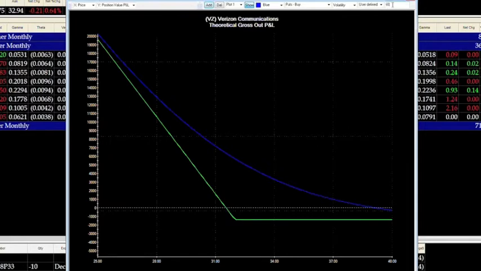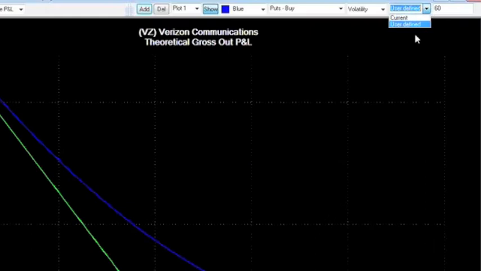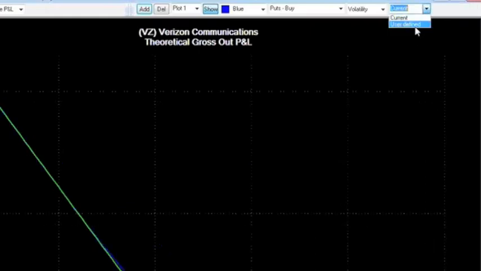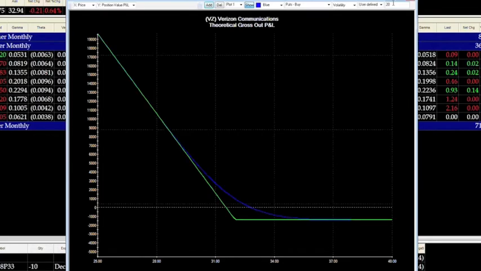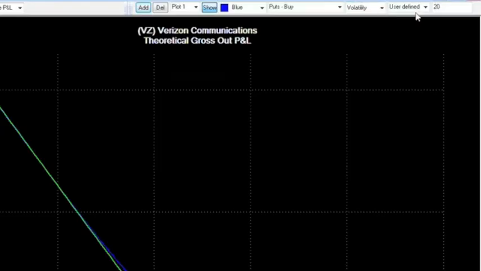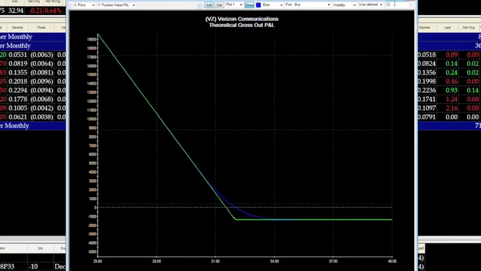The downside of that is the inverse relationship, is when you don't get that, and the vol that you start at, let's bring it down below, let's say 20 level. You can see that. Let me bring it down even lower. You'll see what happens. There's a current level. Let's move it down to a user-defined level. So let's really whack it and move it down to like a 12. And you see the blue line, which is the position today, just goes down. So in backspreading, remember, getting in the right vol is key.